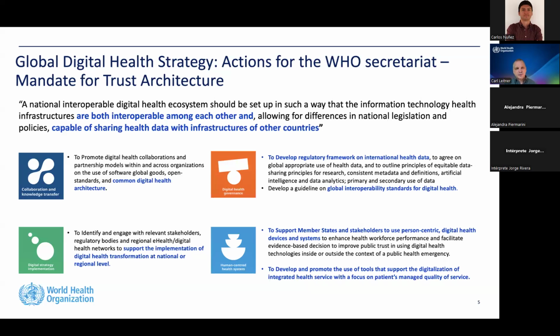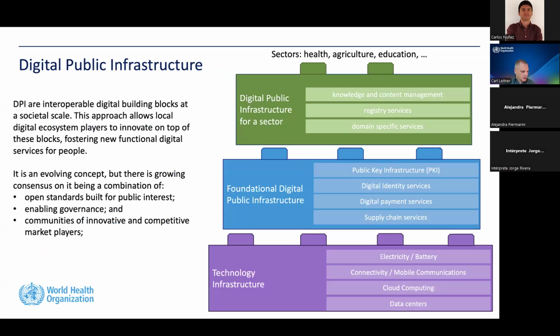And as part of doing that, one of the ways that we're supporting the strategy and reaching its objectives is to look at digital public infrastructure. Starting at the foundation, the technology infrastructure, such as the data centers, electricity, networks, and then we go into digital public infrastructure. And what we're talking about today is a mixture between digital public infrastructure and digital public infrastructure for a sector, particularly for health. And so we're talking about public key infrastructure, which is the Global Digital Health Certification Network. And then we're going to talk about different types of services, registries that are built upon this for health.